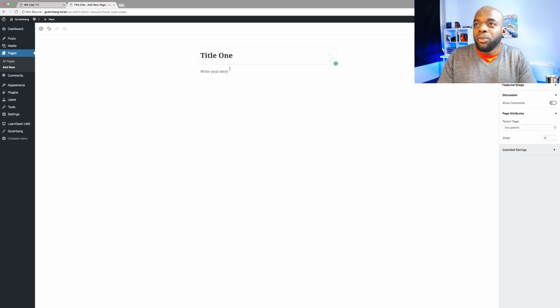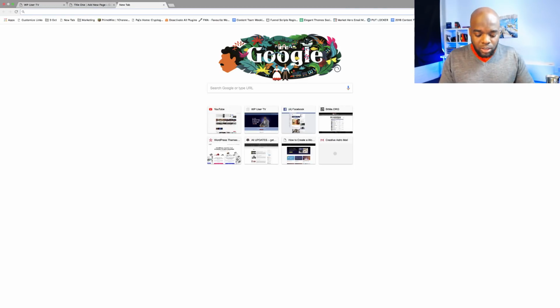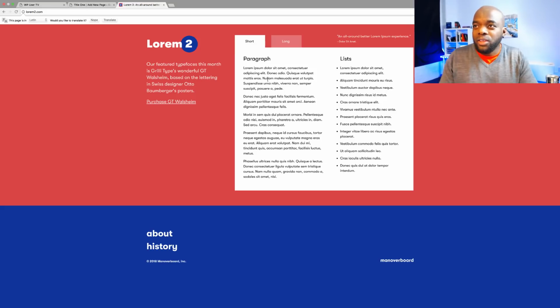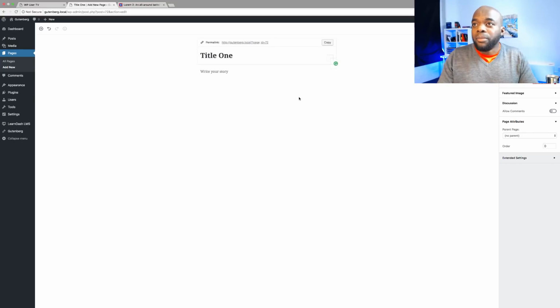Right, so if we want to add more items here, all we've got to do is come to this plus button to add our blocks and so on. But for now, I'm just going to use Lorem Ipsum, because this is the website I use to copy and paste content on my page. This saves me just typing information on my page. So let's say this is my story. I've just added it here like that.